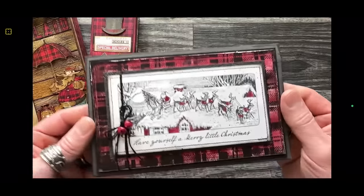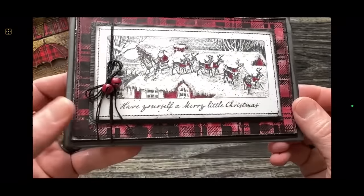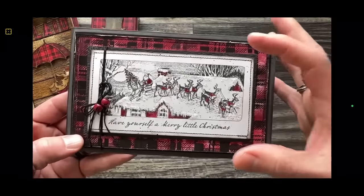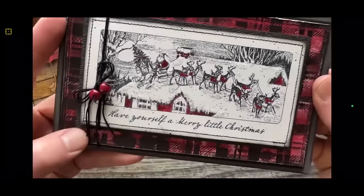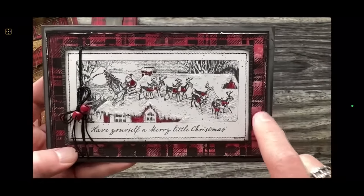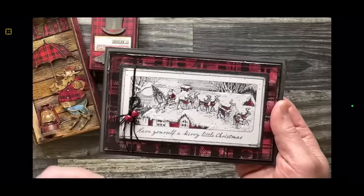So Stacy created this, and I love this card because the background is using inks direct to surface, but again, pairing it with black and white, it really holds its integrity from a color perspective. She went in and did some coloring in there. There's a little sparkle, a little bit of glitter there, but then she stenciled over the top. So I think that's another thing to keep in mind when you're dealing with really deep colors.